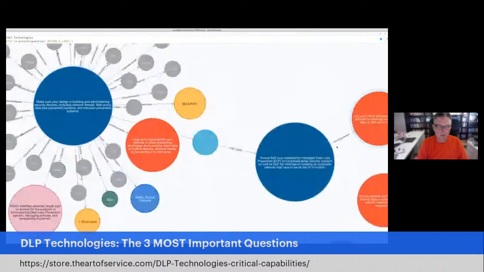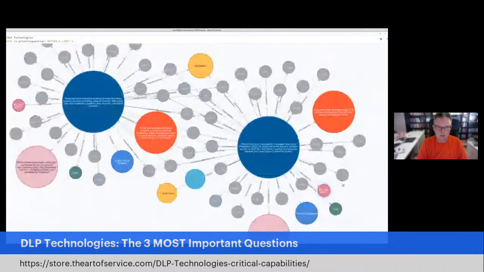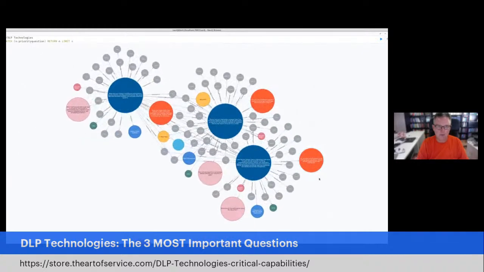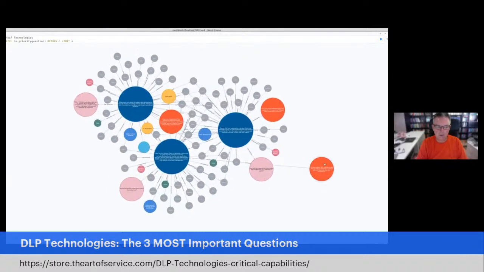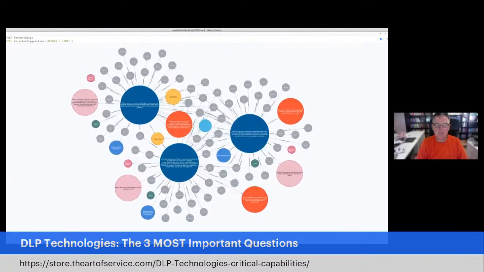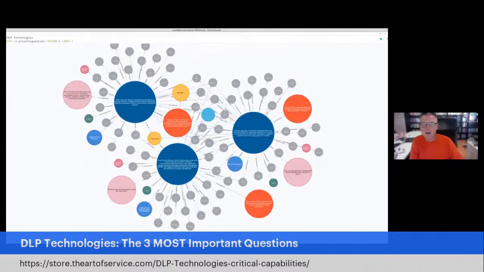And I open them all up and we can see how it's connected, because I like having this on screen. There, and that's that one. And then we see how they're all connected. Let's drag this one over here a bit so we have them nicely on the screen. There. So what we have here is basically a fairly interesting way of looking at our blueprint for DLP technologies. What do we need to have in place for DLP?